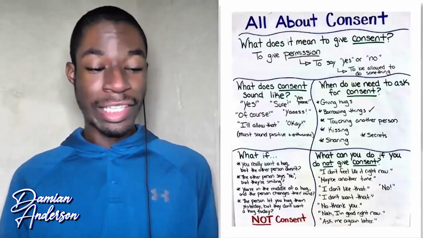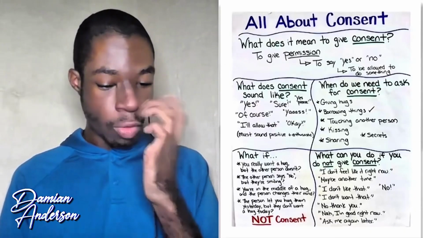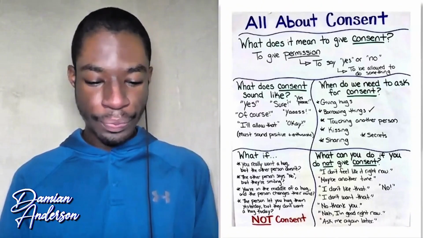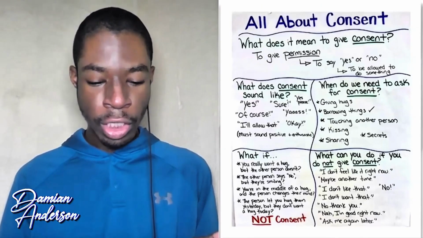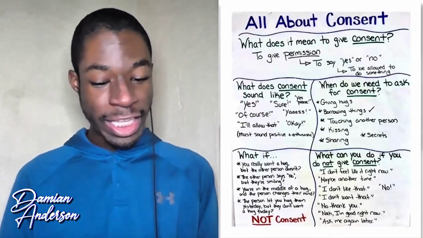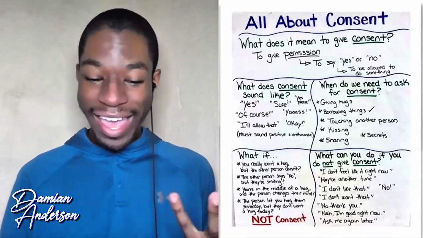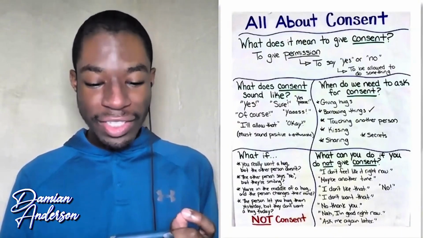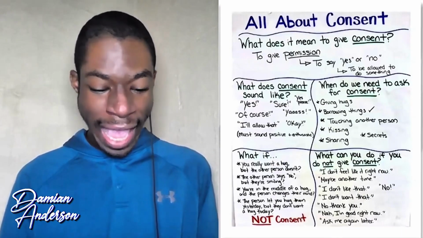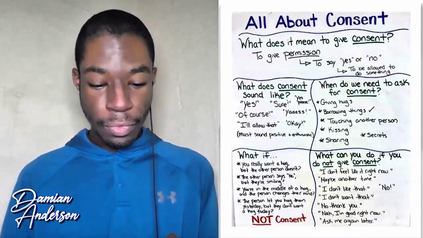And I'm gonna show you guys, probably as I'm talking, the consent chart, and you guys can see what's on it. And it goes on to say, what does consent sound like? It says, here's some: yes, sure, yes, please, of course, yes, I would allow that, okay. And it must sound positive and enthusiastic, okay.